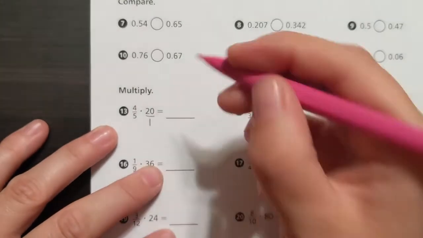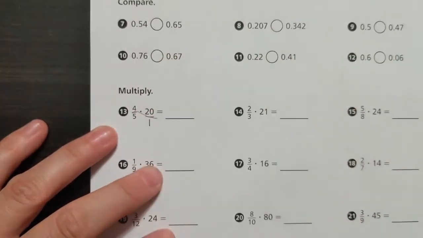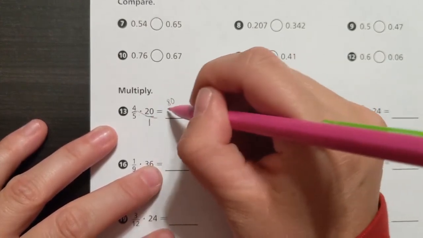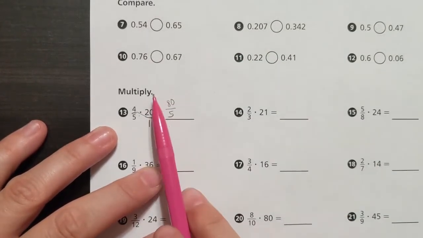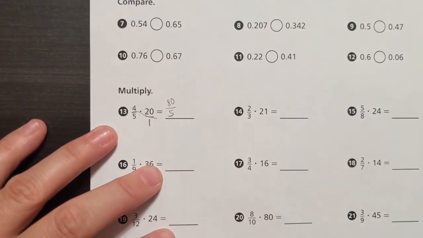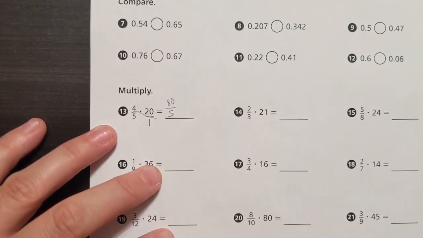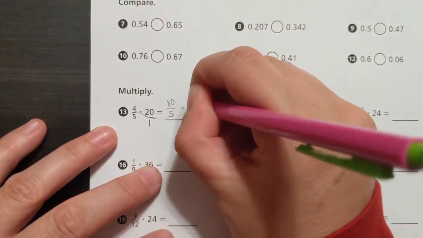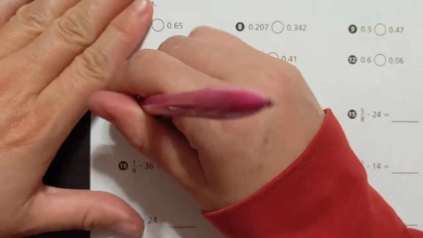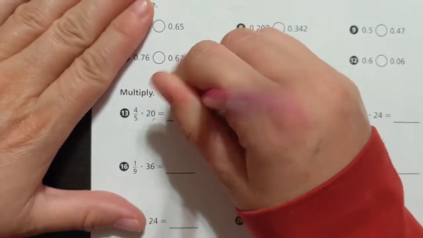It'll always work. Throw a 1 underneath the whole number. Extend the bar. 4 times 20 is 80. 5 times 1 is 5. But it doesn't say I can leave it as a fraction. So then I would be in a situation where I have to figure out what 5/80ths is. Just so you know, it's 16. But let's erase that and relook at this again.